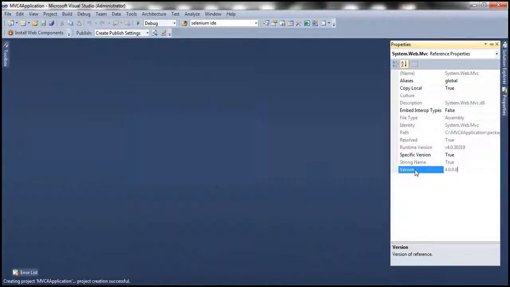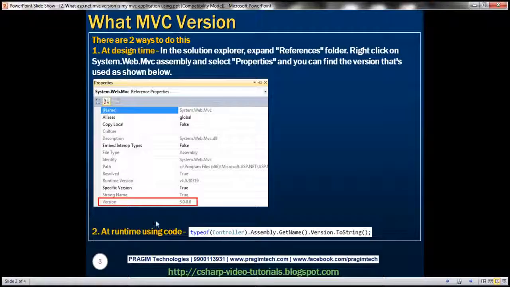Now if I want to achieve that programmatically, is that possible? Absolutely. And this is how you do that. You use reflection. So you look at the controller. We'll talk about controllers in detail in a later video session, but I can use something called controller in MVC, model view controller. C is controller. So controller, and get the type of it, and then I use the assembly property and invoke the GetName function, and then .Version is going to give you the version of MVC that was used to build this application.